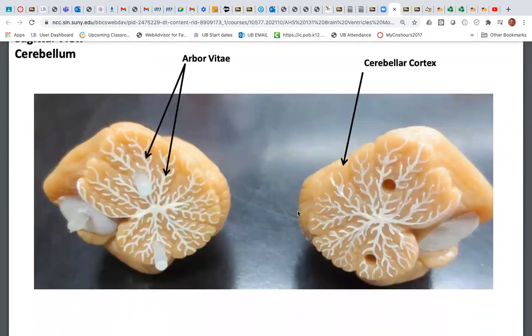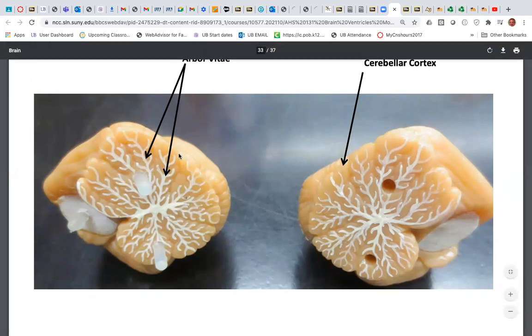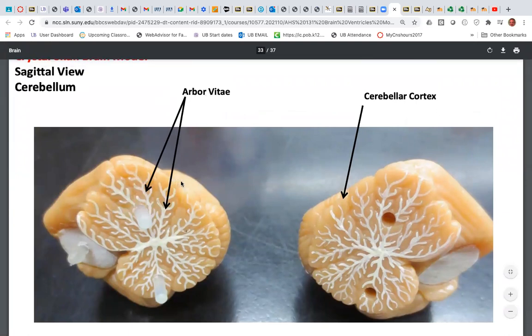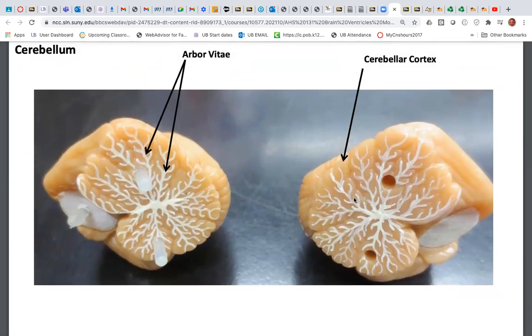When we open that up, we can see it kind of looks like a leaf, doesn't it? It looks like the structures that you can see when you look at a leaf that has fallen from a tree. The inner part, which is white matter, is called the arbor vitae. It's the veins of the leaf. It literally means tree of life, arbor vitae. The gray matter is called the cerebral cortex, also known as folia, like foliage, F-O-L-I-A, folia or foliage. That is gray matter.